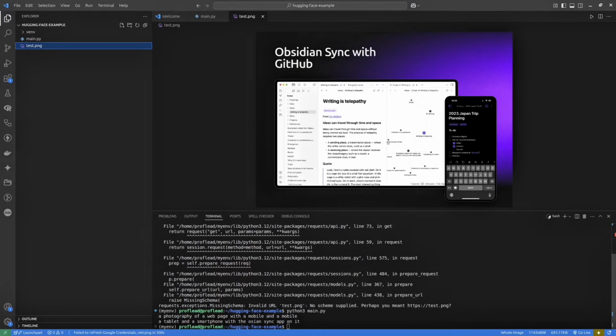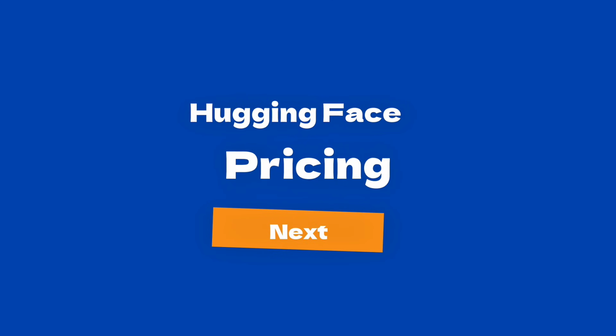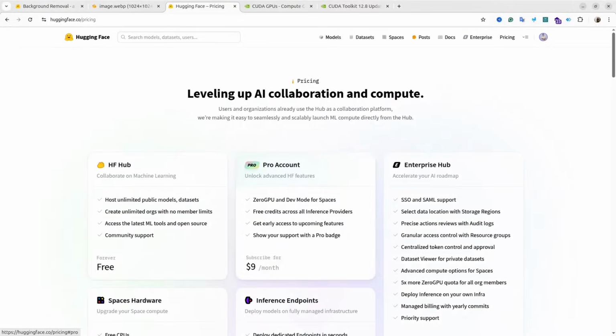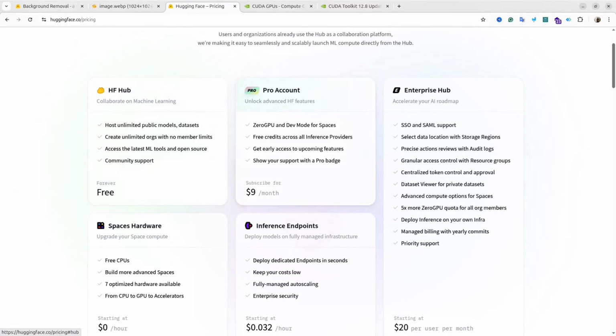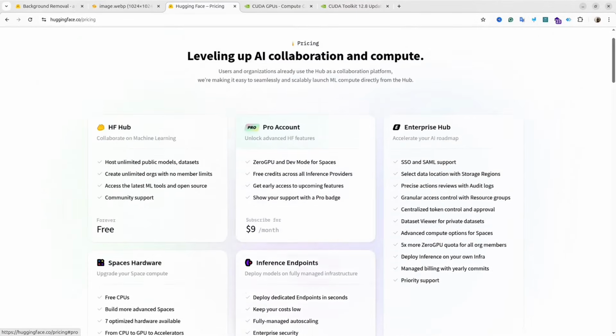And I think this is the last example. I don't think you need any extra details. Please give it a try. Try different models and see what you can get. In terms of pricing, Hugging Face is actually free, but you can get a Pro account that gives you additional features. I would recommend you to try free first and then decide if you need the paid one.